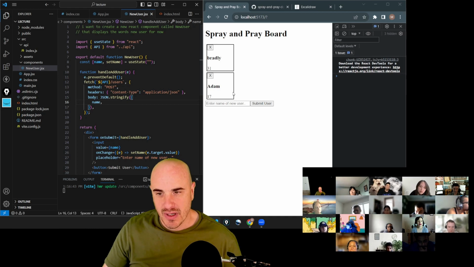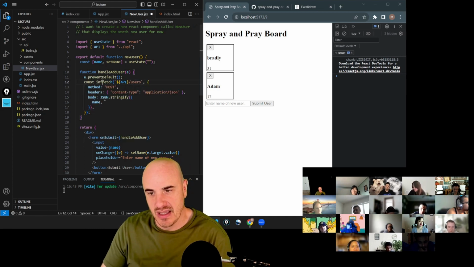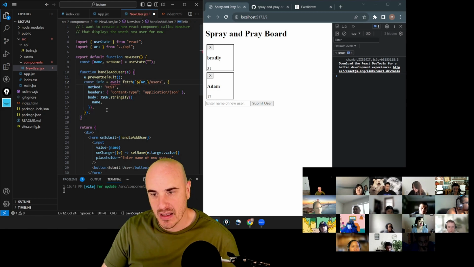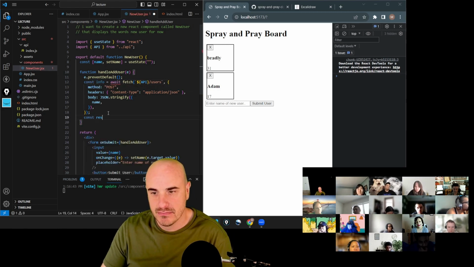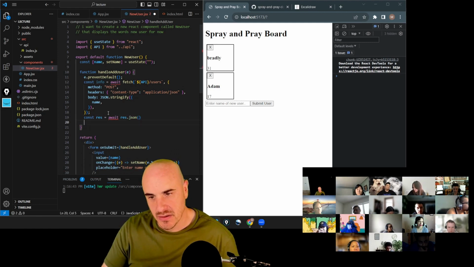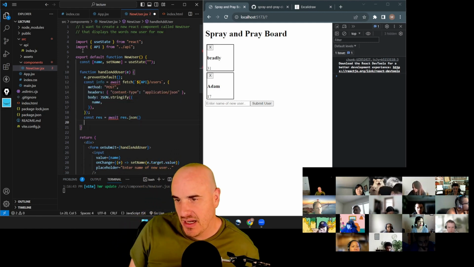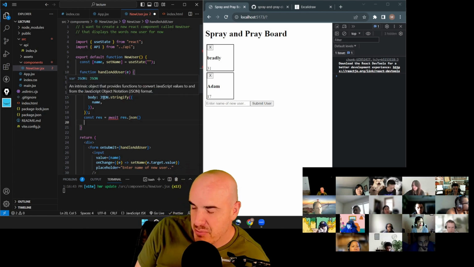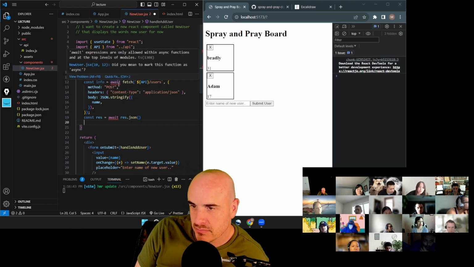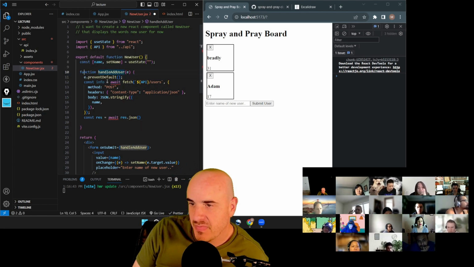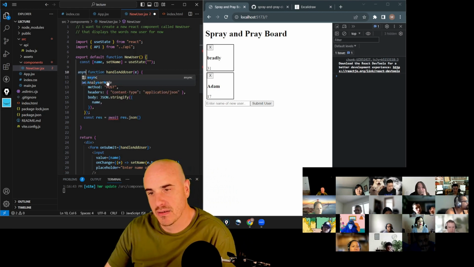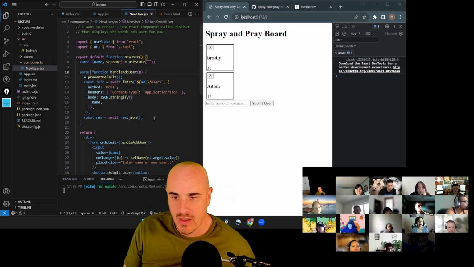Okay, so the funny part is this is already working without us doing the extra work of awaiting and converting the response like we always have to do. And then I'm getting red squigglies here. What do I have to do to fix that bug, Daniel? Await expressions are only allowed within async functions. It has to be an async function. Yeah, so I have to put the word async here.